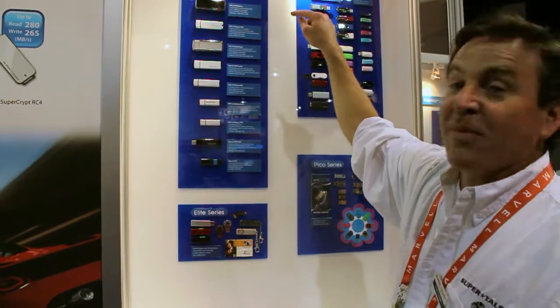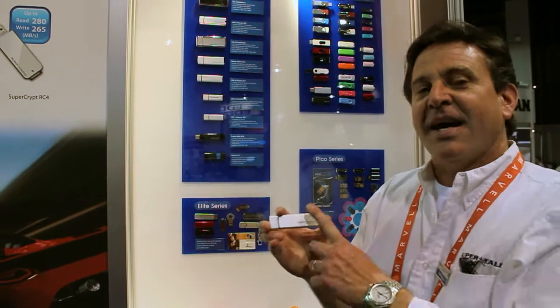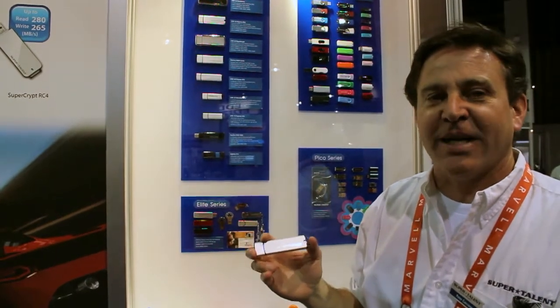Then we go to my favorite, the RC8. It's a nice, trim-looking design. I actually have one right here. This drive will do 240 megabytes per second. It has a SandForce SSD controller in it. Enables small block performance that's like nothing else. We're going to do a demo.